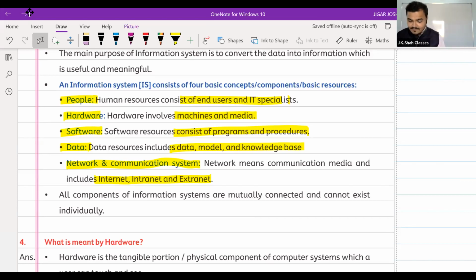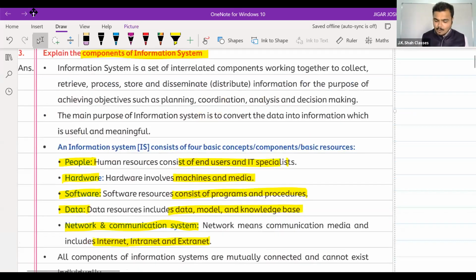Second one, my dear chartered, we are having extranet. Whenever the company is receiving data from an outside person, from outside of the organization, that is the concept of what? Extranet. But whenever you want to use intranet or extranet, you always require internet. What do you require? Sir, internet. So this is all. Are you clear with this? See this. This one line is most important.